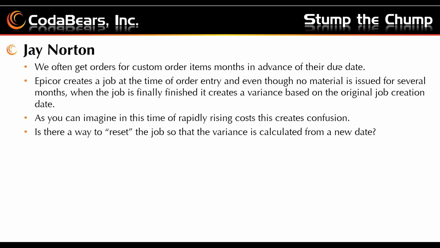Now, there is one exception to what I just said, and let me put the disclaimer. If there's any purchase direct items on that job where it's something you have to buy and you have to order it 4 months at a time, the only way you can do that purchase direct item is if it's a firm job. So there is an exception to this magical rule, but that's an odd exception.